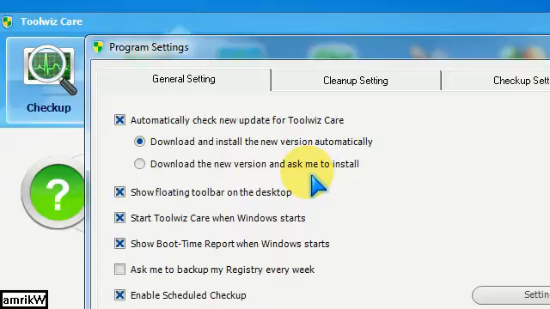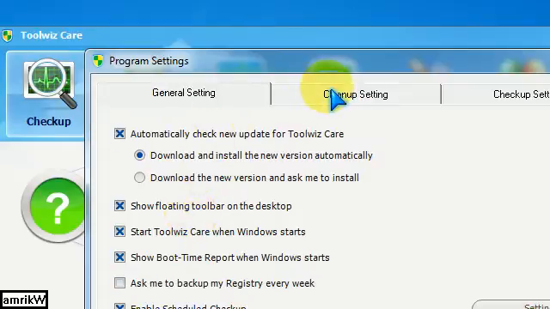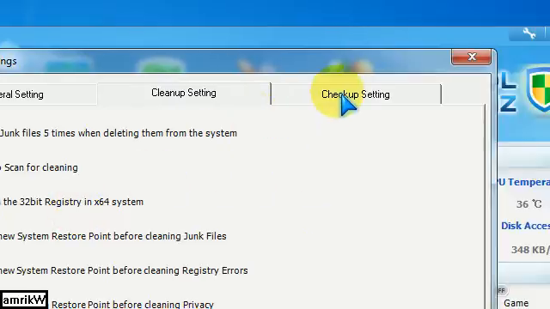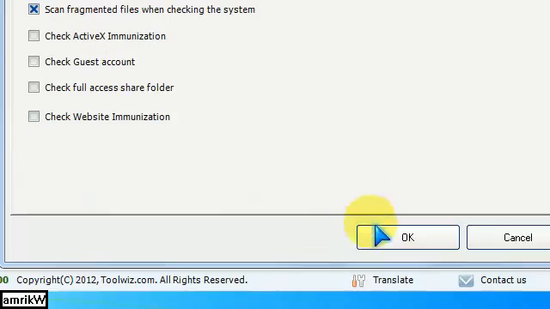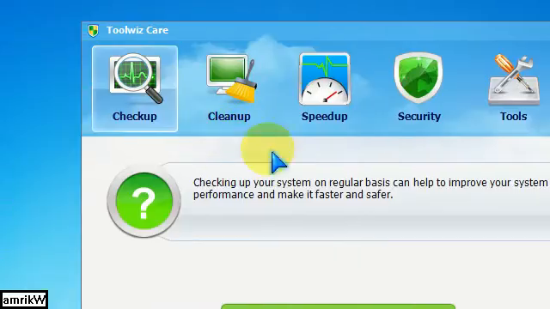It's a replacement of the Advanced System Care product I used to use, very similar to this. But this does not have many updates, it just runs in the background. You can run it manually as well. So leave all the default settings as they are, the cleanup settings as they are, and I've left these as they are. So click OK. All you've got to do is click this and it goes through all the steps.